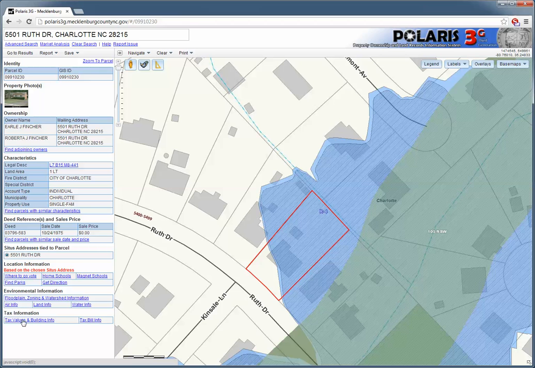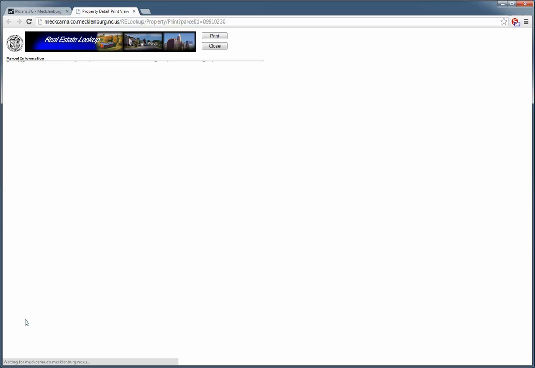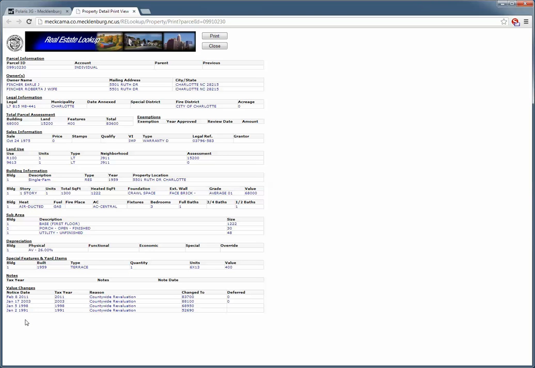And lastly, we've got the tax information. So if you want to get some details on all of the structures that are on this property and that kind of information, you can click on that link and it'll go to the real estate lookup print page, which gives you all the details as far as assessment value, sales information, land use, all the building descriptions, those kind of things.